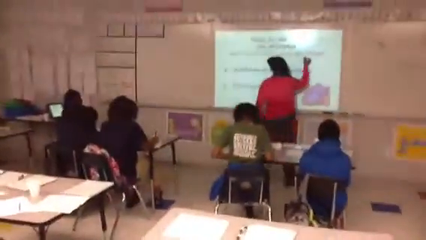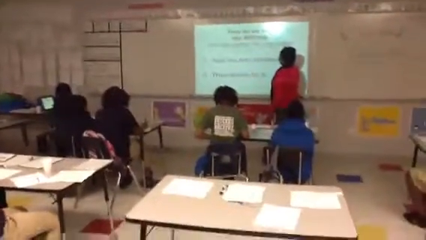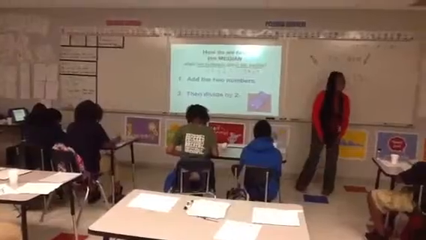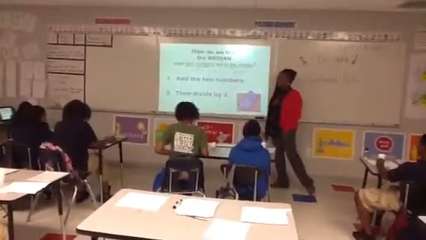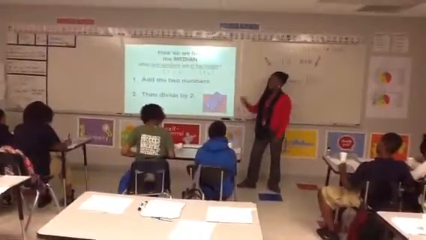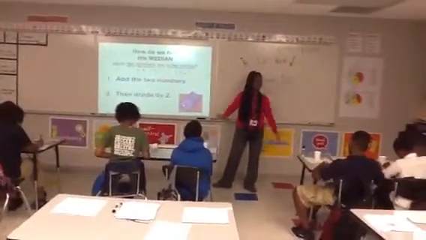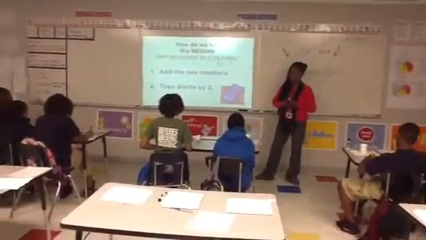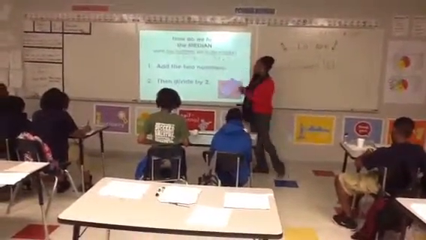Okay, so what's the very first number we're going to have? 3, then 4, then 6, then 7. Okay, so we put them in order from least to greatest. We have an even set of data. Why do we have an even set of data? Someone tell me why once again. How many values are you looking at? 4. Okay, so we have 2 numbers in the middle.